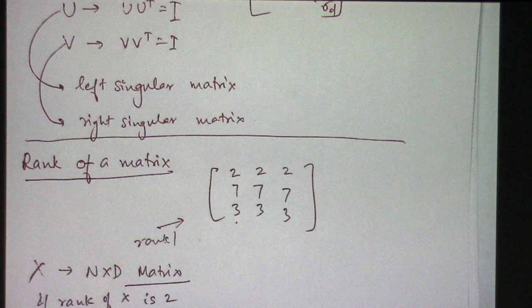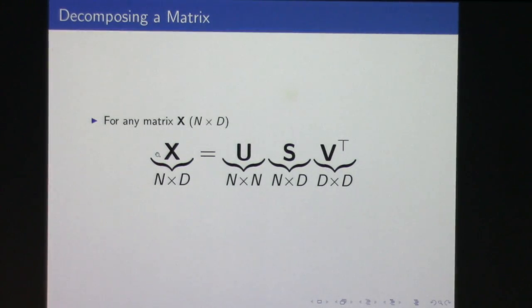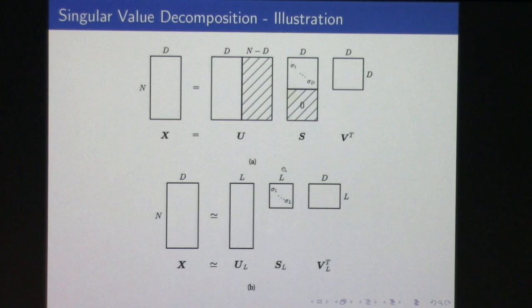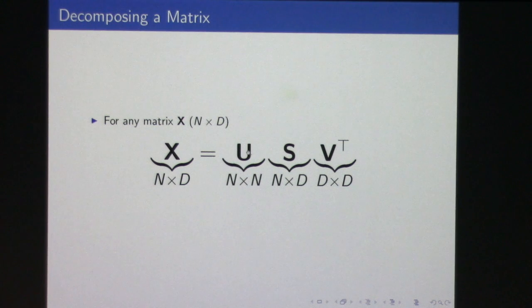All right, so let me go back to the slides because I don't want to write it again. But this is how we define SVD. We assume that there is an X matrix that's decomposed or factorized as a product of 3 matrices. U will be n cross n, S will be n cross d, and V will be d cross d. If you do SVD and you get your U, S, V, and multiply them together, you will get exactly the same X back, because that's what this says: X is equal to U S V transpose.